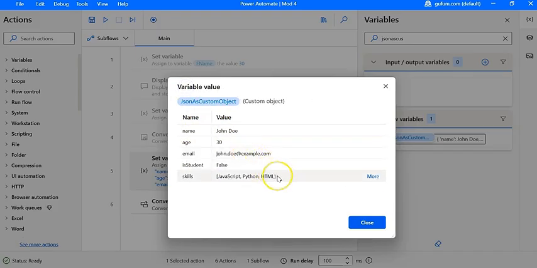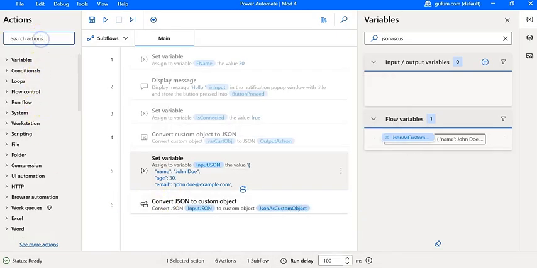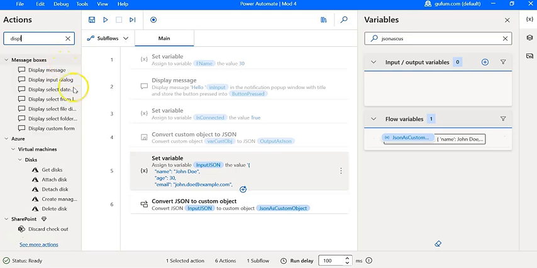Okay, now why did I do this? For ease of accessing. Now it has given me the data in the form of key value pairs. How am I going to access this? Let's see. The name of the variable is JSON as custom object. Let's display it in a display message box.